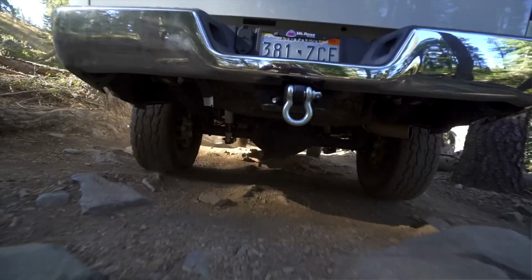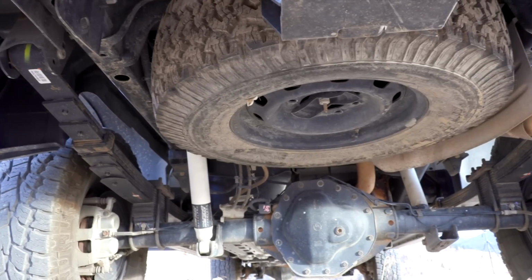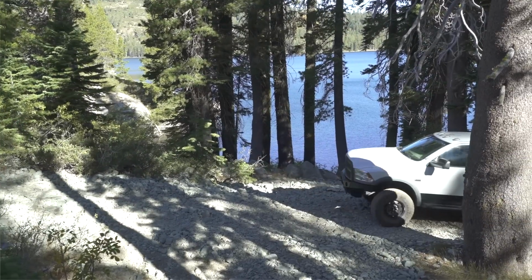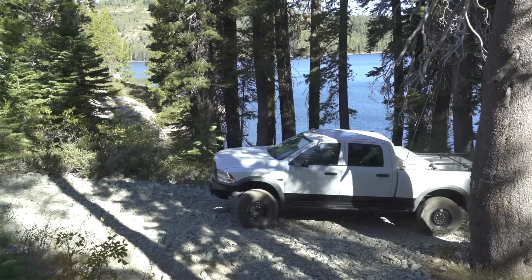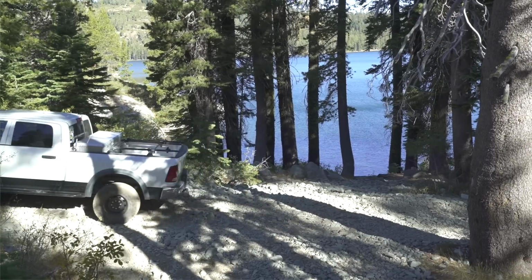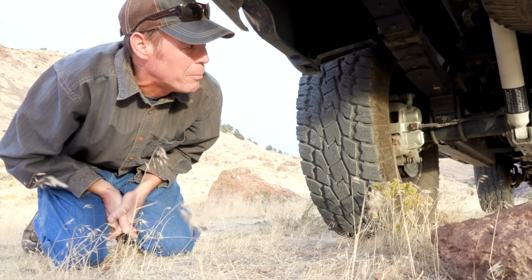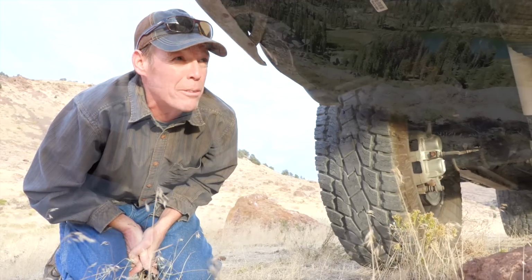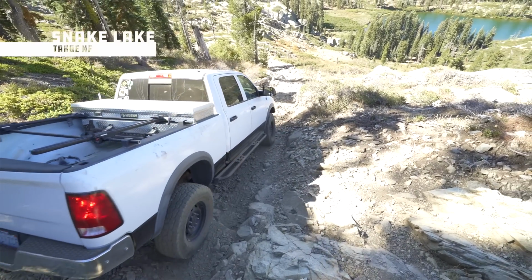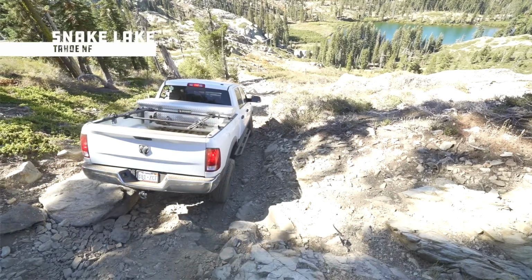The spare tire is still the OEM BFG 285/70/17. From the research I've done, a 35 will fit in there. I don't know if I'll be able to get any bigger, but I'll at least put a 35 in. And then if I flat while I'm running 37s, I'll have one tire that's a little undersized. But I'm not too concerned about that. I drive pretty conservatively. I don't drive really fast on dirt roads or sharp rocks, and I tend not to lower my pressures as much as some people just because it's a heavy truck.